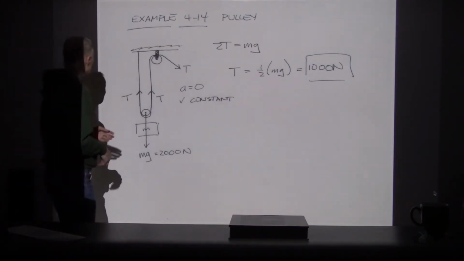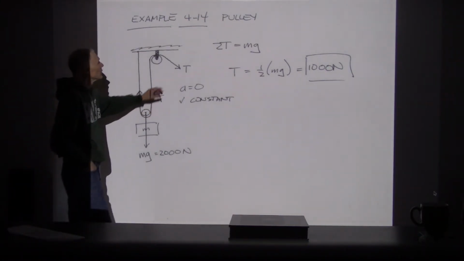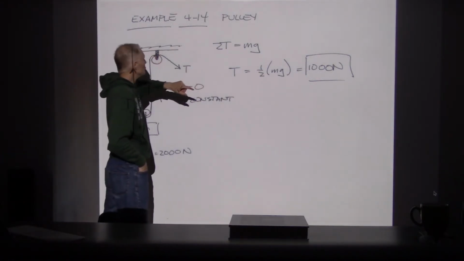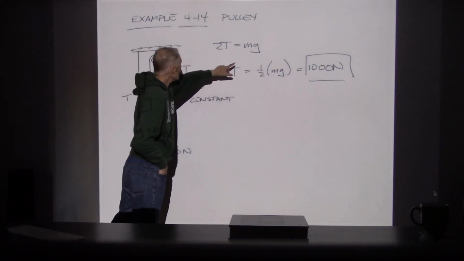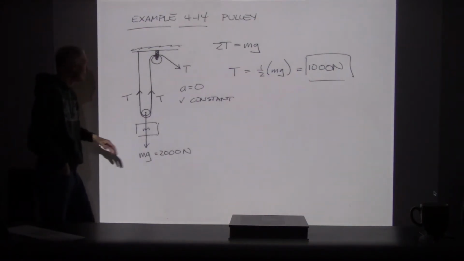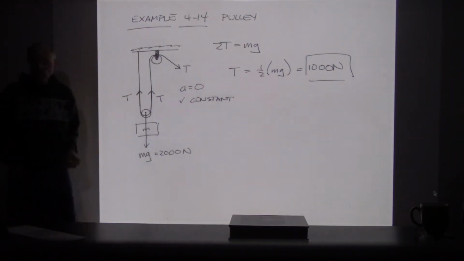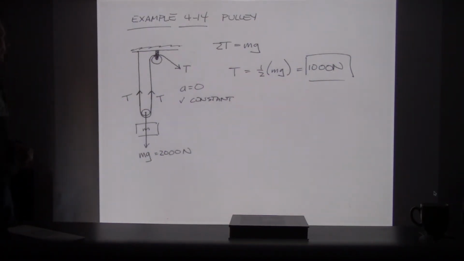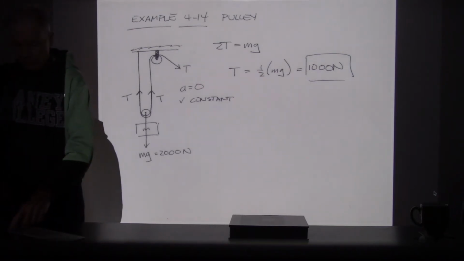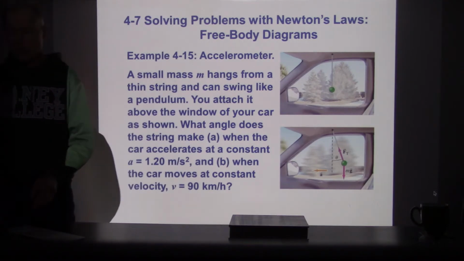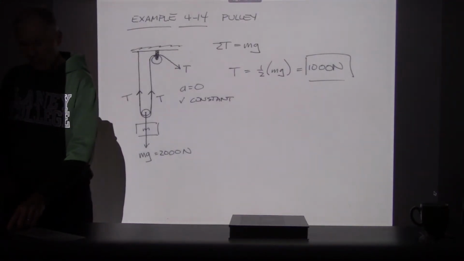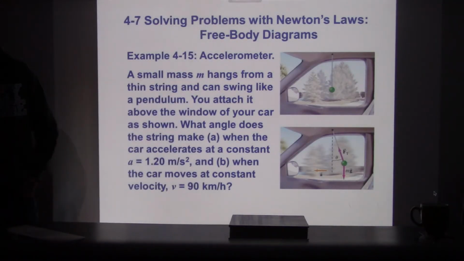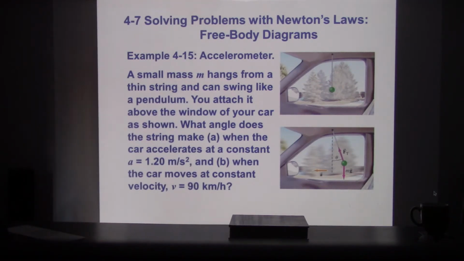So if the velocity is constant, then I've got two T's. That says 2T equals mg, so the tension in the cable only has to be half of mg. If mg is 2,000, the tension only needs to be 1,000. The acceleration we're going to say is 0. We're going to pull the piano up at a constant speed. So that's one worth thinking about. There wasn't a terrible lot of math going on in this one, but there's a fair amount of detail to think about.